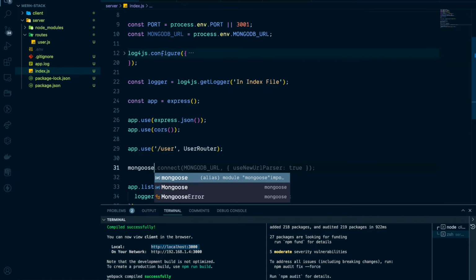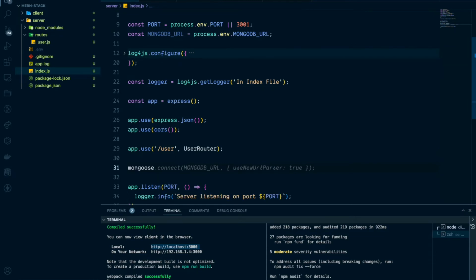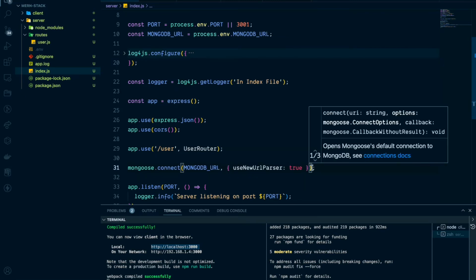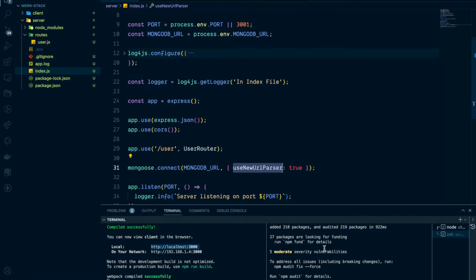That's the syntax. You don't need to use the new URL parser option, it's actually not required. That's it, it's connected. But I don't want any console warnings saying you are using the latest version, older versions will not work, such kinds of errors.